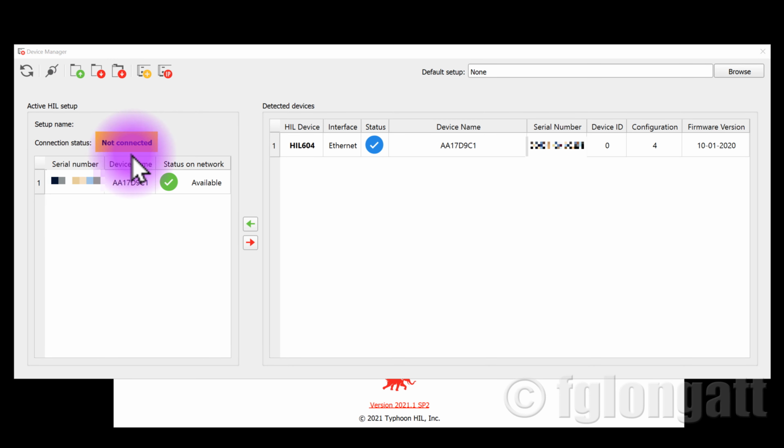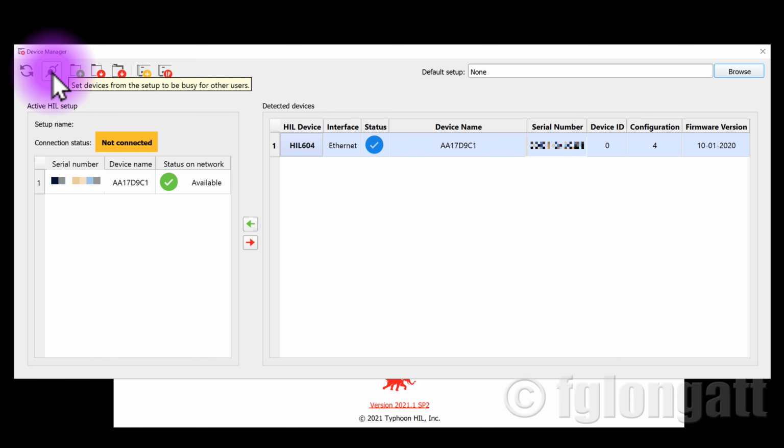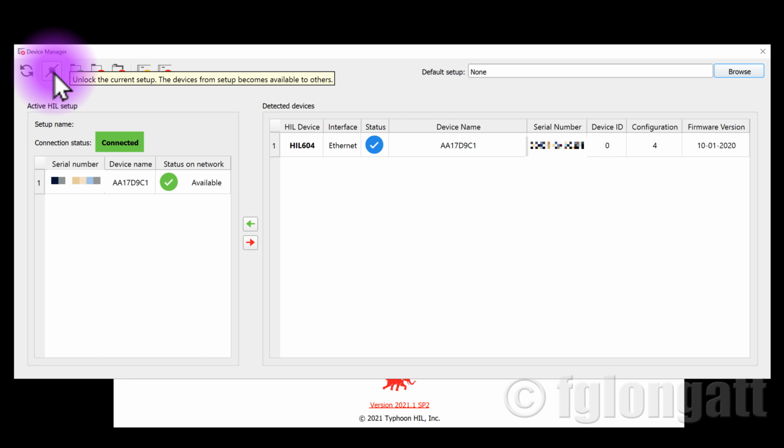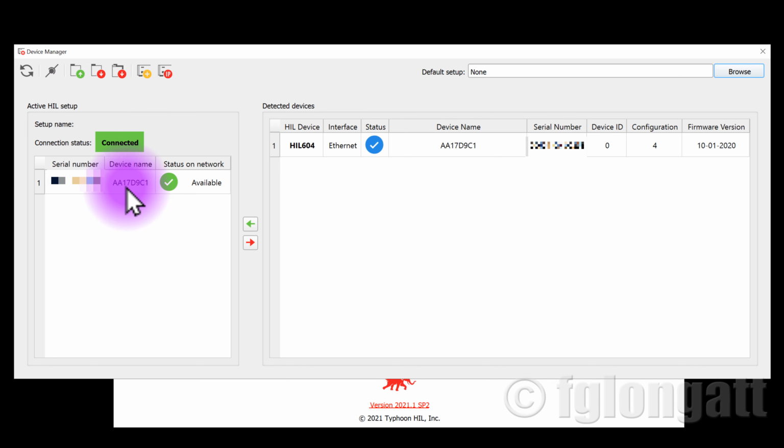Right now, you can see there is no connection, so I will make the connection between the devices by pressing this button, okay? And now you can see that we have a green light because the device is connected to this workstation, my personal computer, okay?